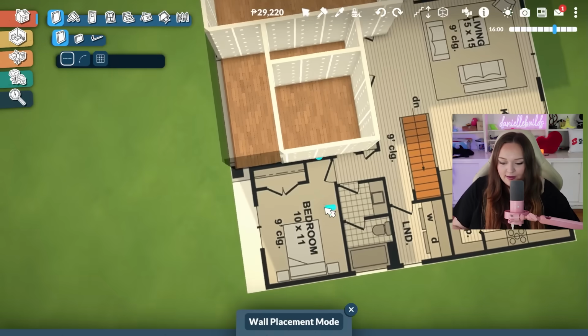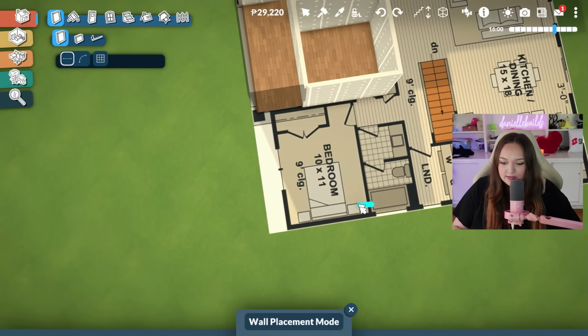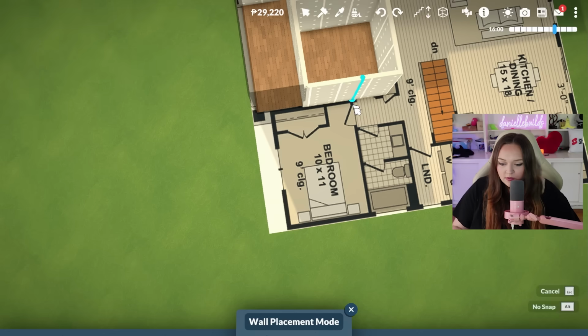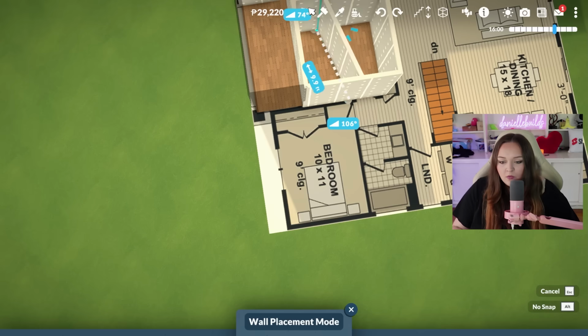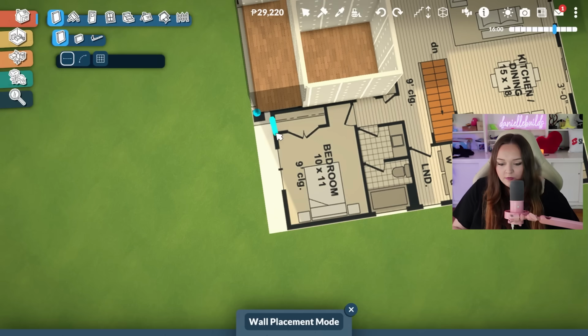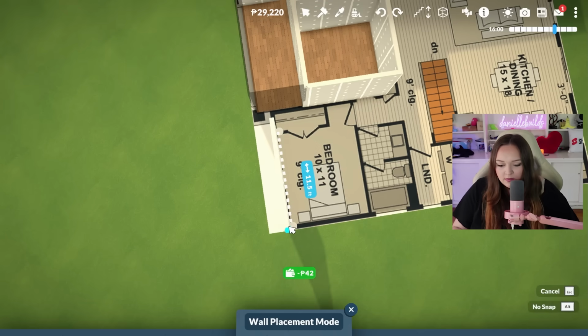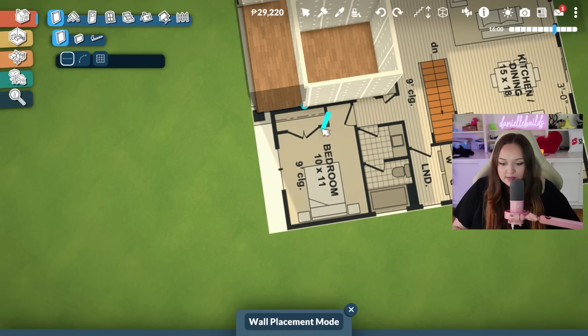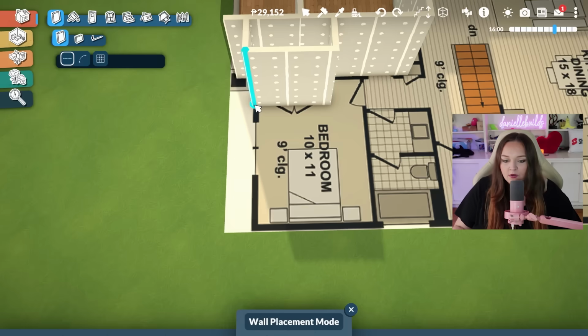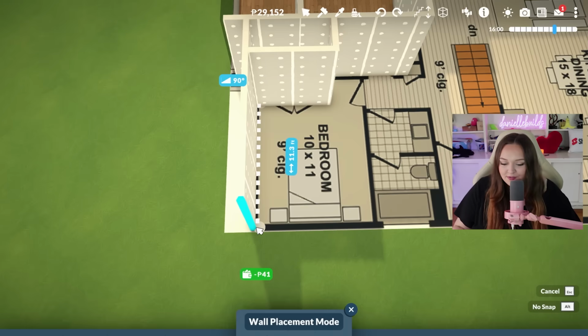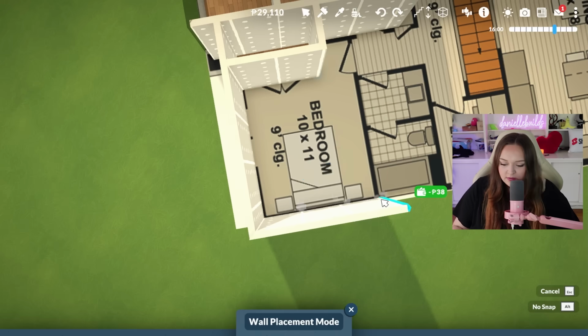Over here, we have a bedroom that is 10 by 11. So let's go here. And somehow the wall at 11 feet is not big enough. It's actually 14 feet. Wait, maybe it's talking about from here. I don't know. Let's see. Now that is closer to 11 feet. Maybe that's what they mean, because this is a closet. So hold on. Let's close off this closet right here. Okay, so now that's closer to 11 feet. And this is about 10 feet right here.